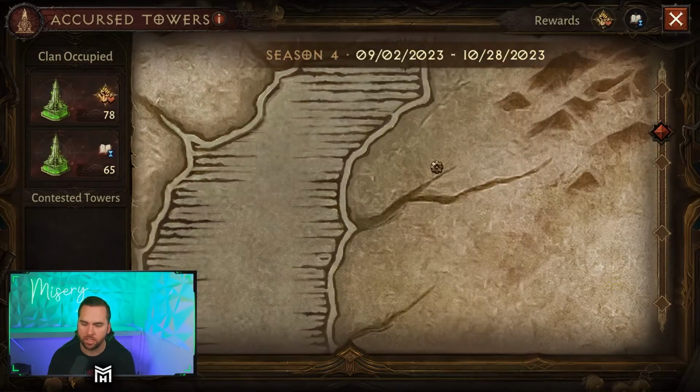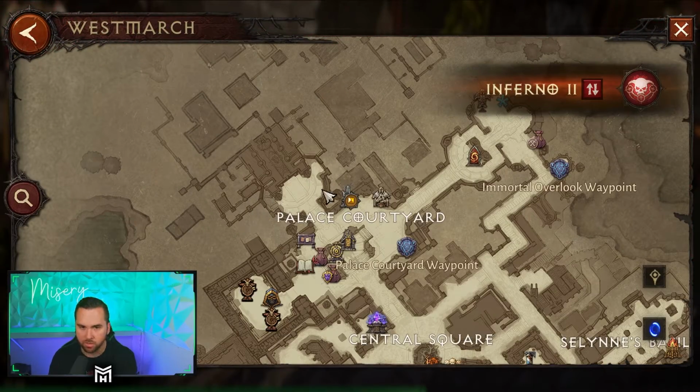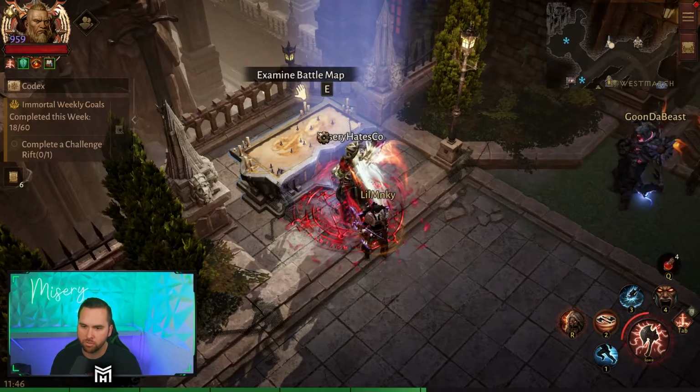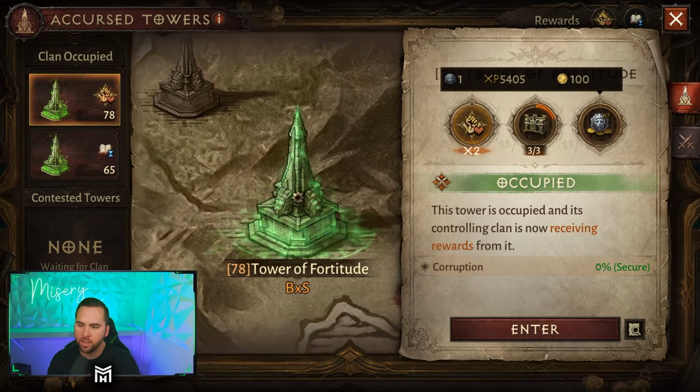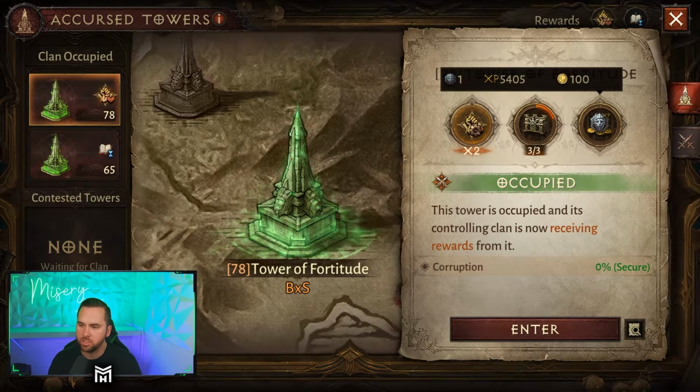So the first thing to note is, if you're not familiar with the Accursed Towers, I hope you are, but if not, that's okay, you're new to the game. In the Palace Courtyard in West March, there is this table right here that is the battlefield. Click on it and you can see the Accursed Towers that your clan has. As you can see, it's early on in the week and we don't have much experience in there, and you do naturally accrue experience over time.